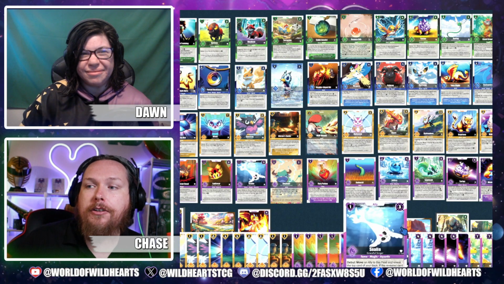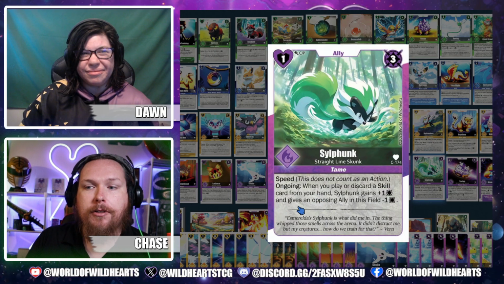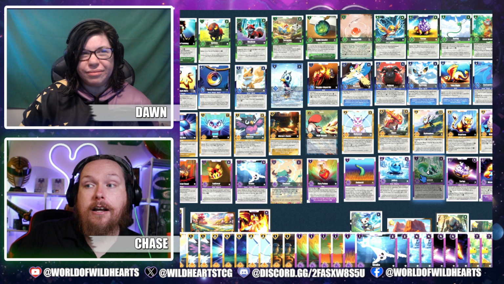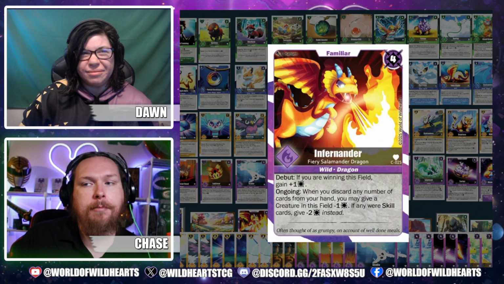And the Sylphunk too. The Sylphunk's another one of those Ferocity cards. When you play or discard a skill card from your hand, Sylphunk gains +1 power and gives an opposing ally in this field -1 power. If you're not running discard cards, sure, he's not going to be great. But now we're combining it with the Lady Seer. Oh, now we're combining it with the Infernander.